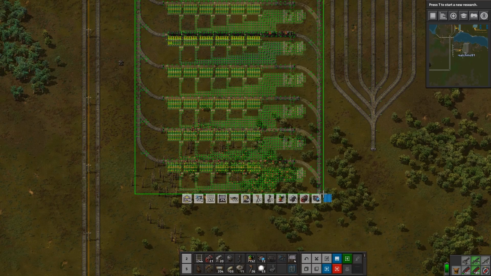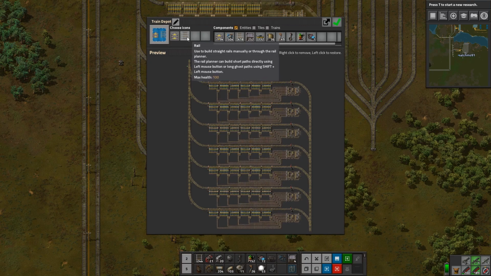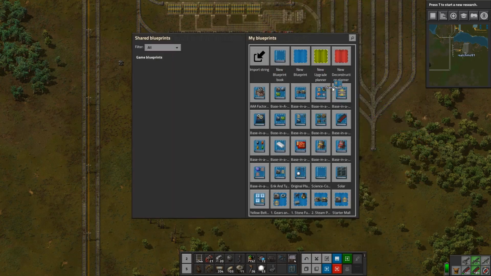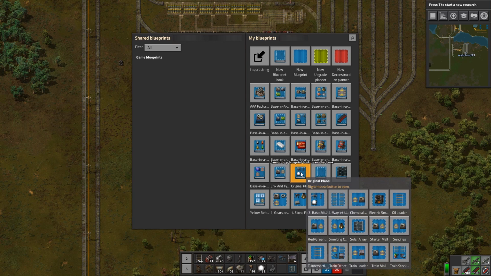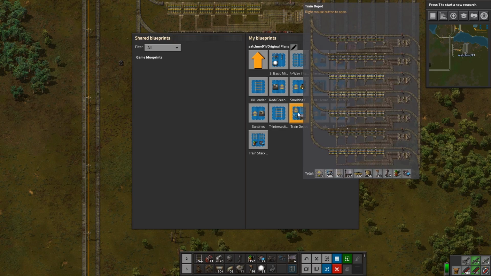With a way to get all of the stuff off of the train. There we go. Yeah, belts, tracks, inserters, and chests. Why not? Save that and put it into our train depot, there it is. Cool.